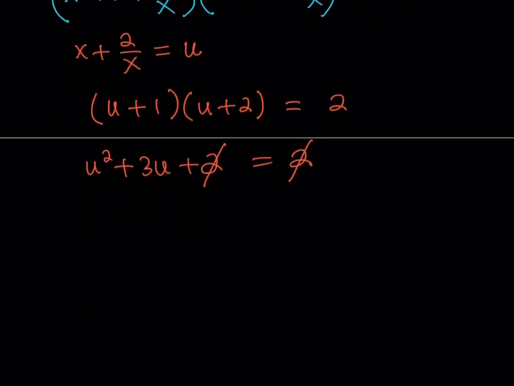Now all I have to do is factor out the u here and you've got the solutions. So one of the solutions is going to be u = 0 and the other one is going to be u = -3.